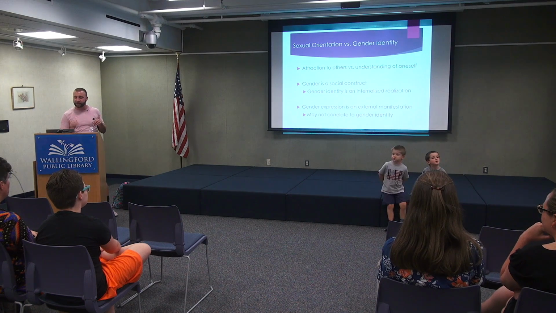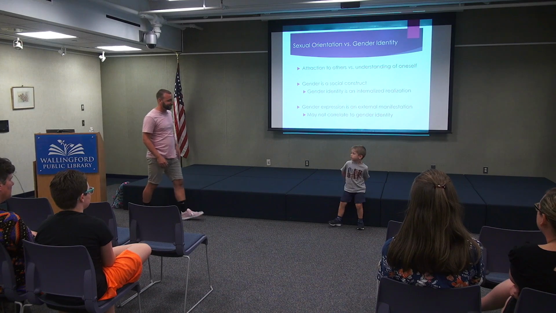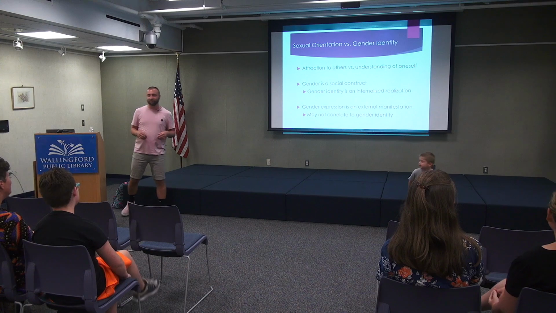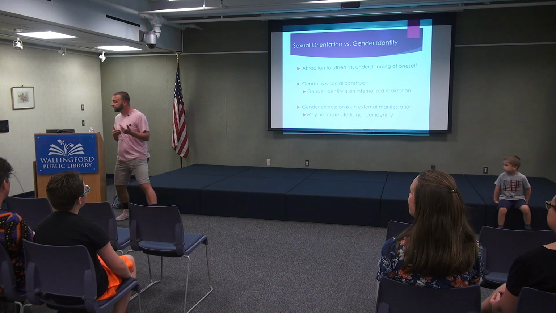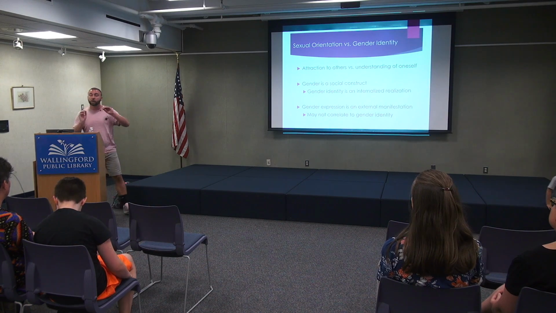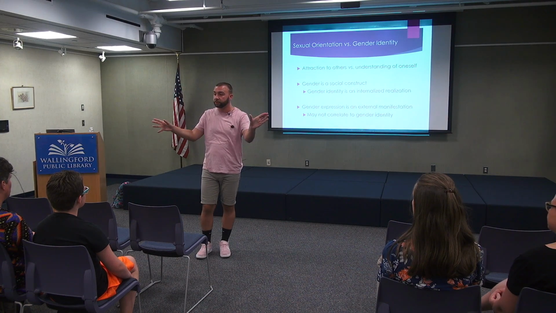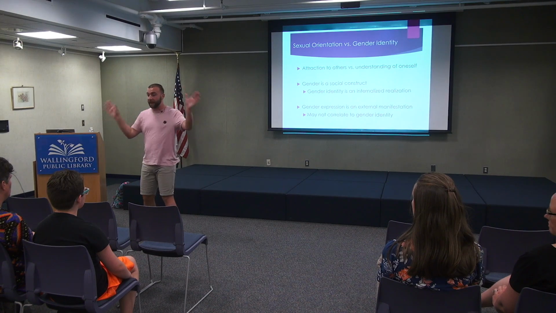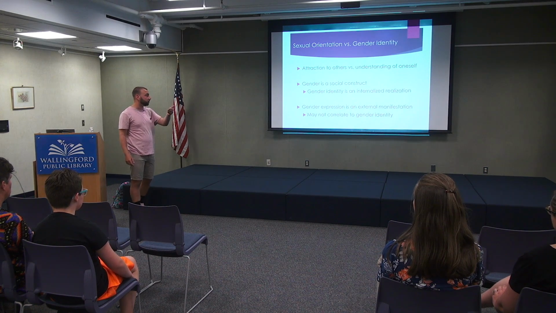This is what I talked about earlier, sexual orientation versus gender identity. So sexual orientation being the attraction to others, the gender identity being the understanding of oneself. So going back to what I said earlier, gender is a social construct. It is something that we've been taught that we have to fall into, in whatever category you want to talk about, and that we have to fit into one of those boxes, right? Male or female. Gender identity is that internalized realization, and then the expression is the external manifestation.